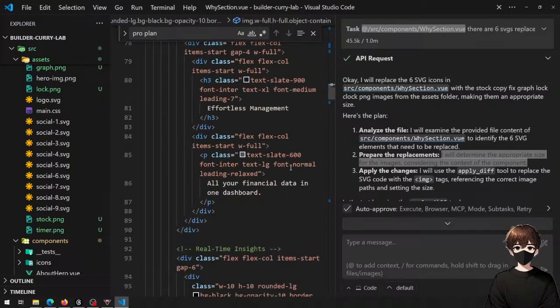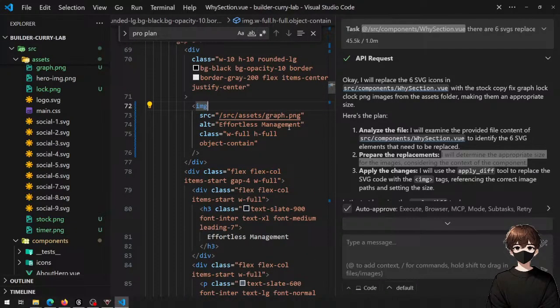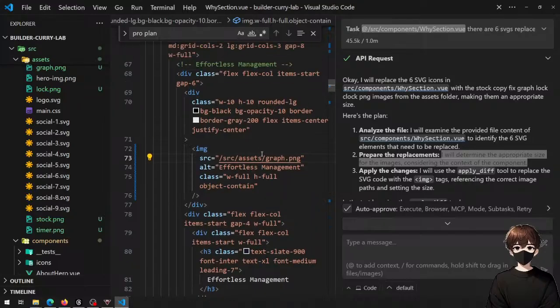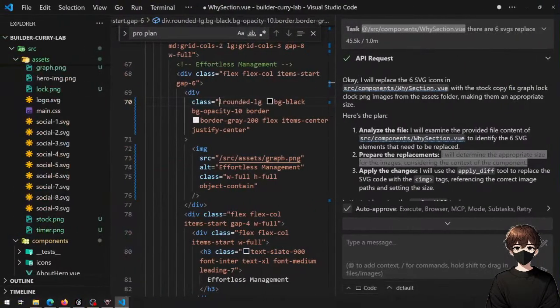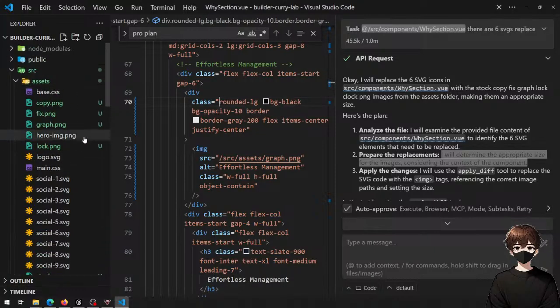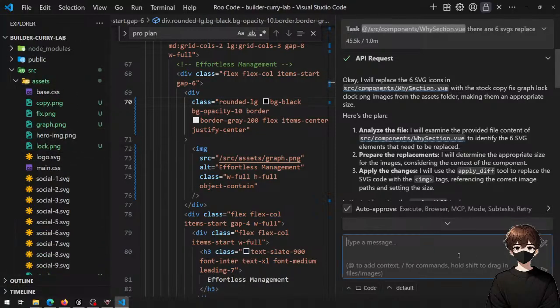Play video. Okay. With full, we say, does the file exist? Source assets is just in the, yeah, source is wrong linking.